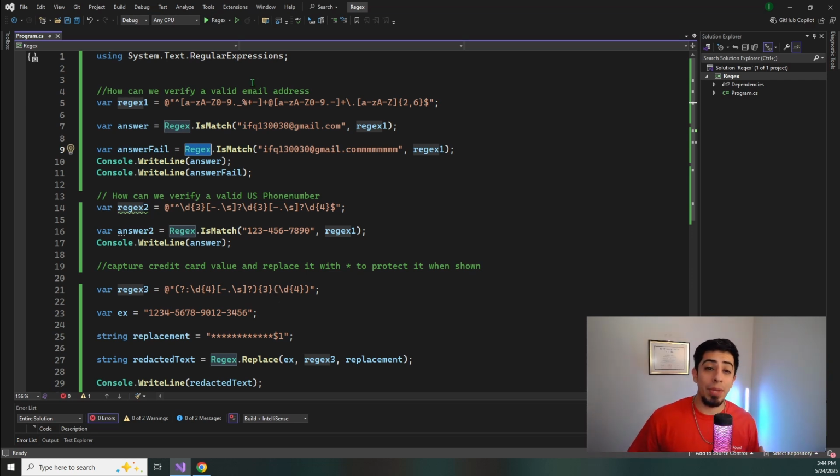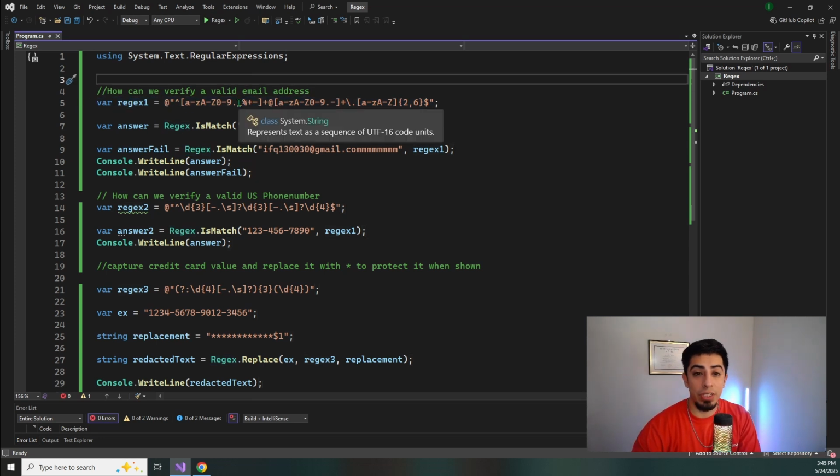So the first example that we have is how can we verify a valid email address? I'm sure all of you guys have seen, when you go on some sort of website and you type your email out, the box will go red until you type your valid email in there. And usually they use Regex for this. So this is going to be a simple Regex for figuring out if the email that you're typing is legit or not.